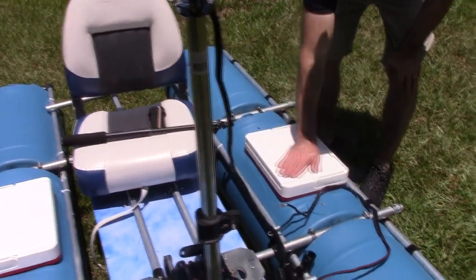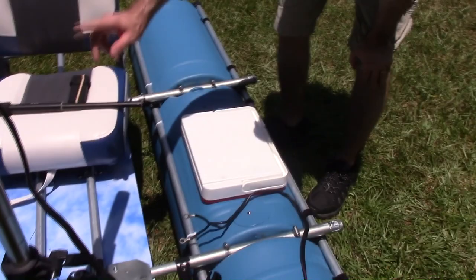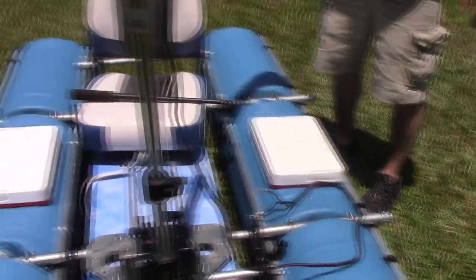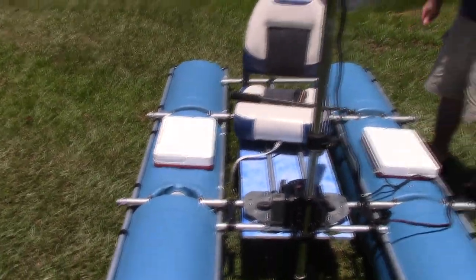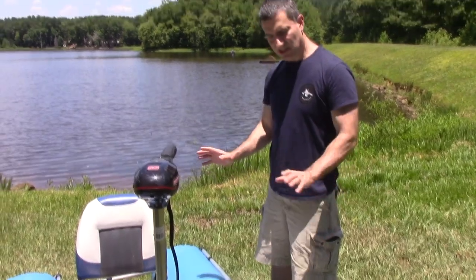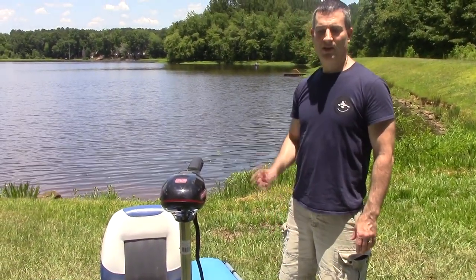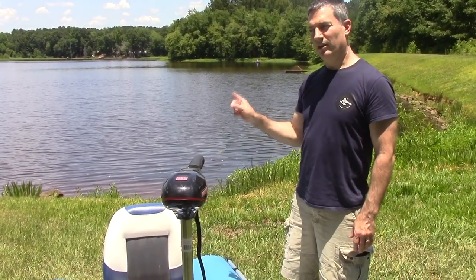And I have two coolers on this one. So this one's got the batteries in it, lithium ion. I'll hook it up in a second. And I have drinks in that one. So that's it. We're going to try it out and hopefully it does a good job. So first comes the build, then the water. Let's go.